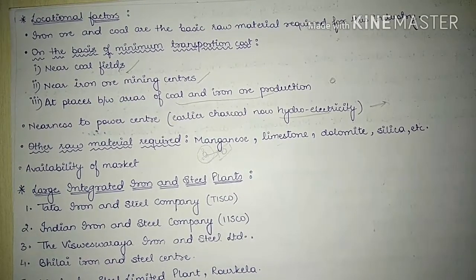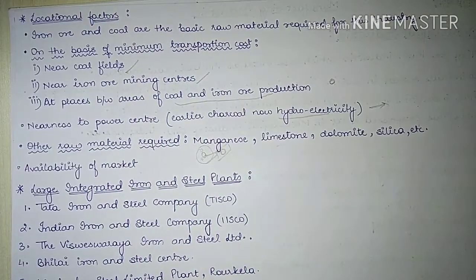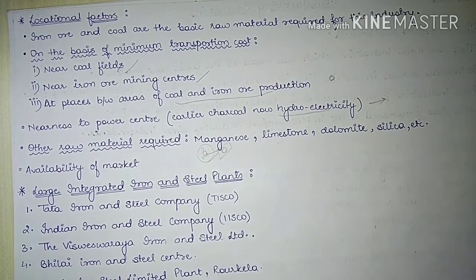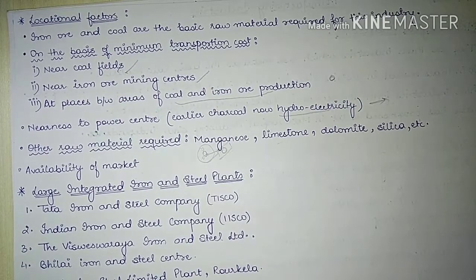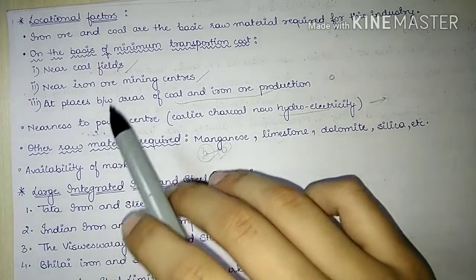So the area which has the market near it tends to attract more capitalists in that area. For the export of the material, that is iron and steel, finished steel, we require a port location, which is preferred. So major steel plants like the Vishakhapatnam steel plant, etc., are located near the seaports. So these are the locational factors, and now we have seen what the most important locational factors are.